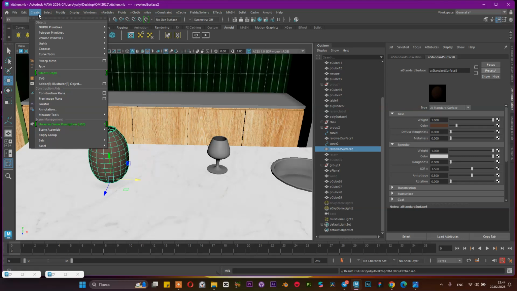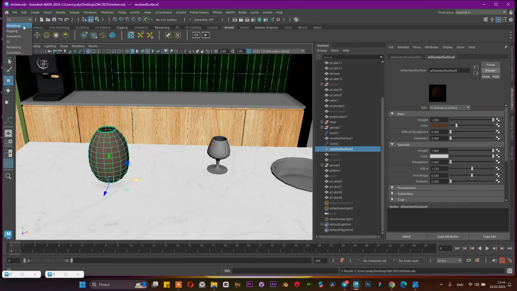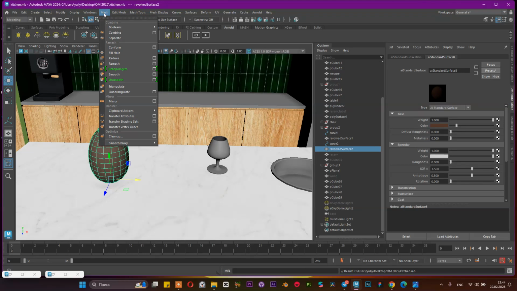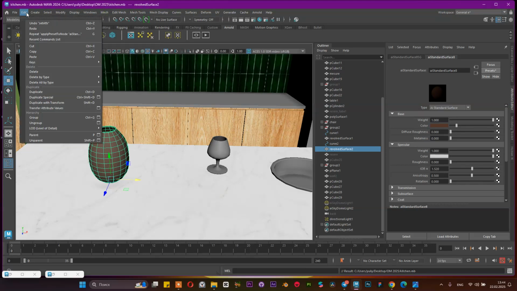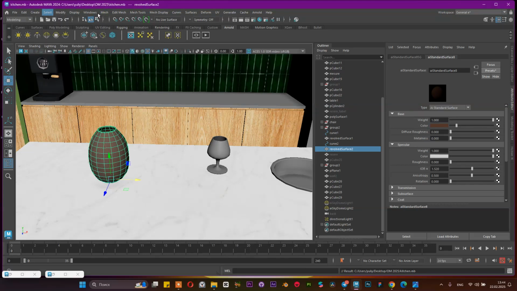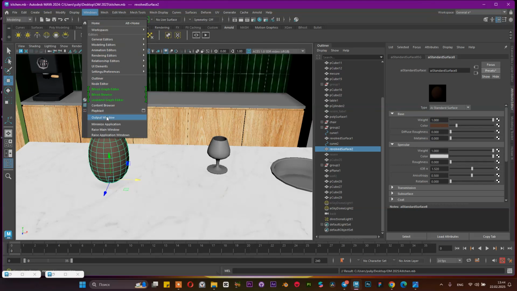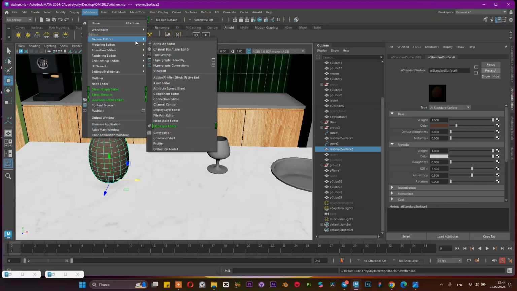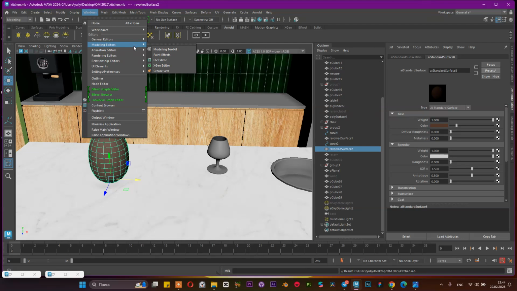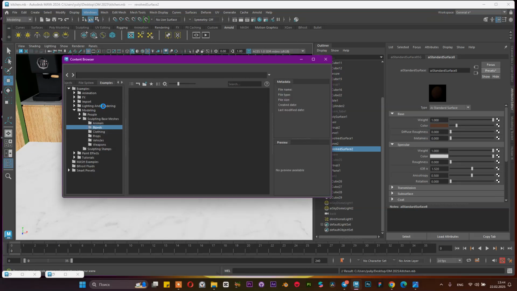Some of you have some flowers inside of the scene, and we can use flowers from the Maya. We can open modeling, and where we have some window, content browser.